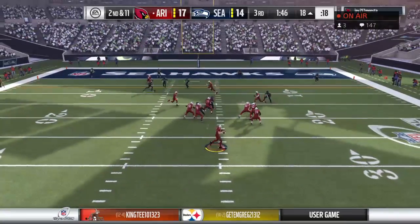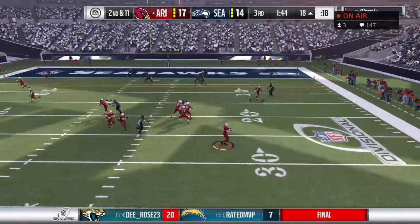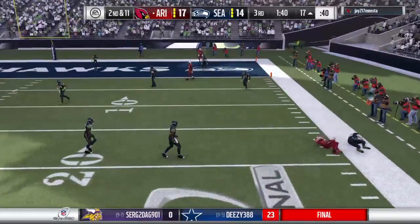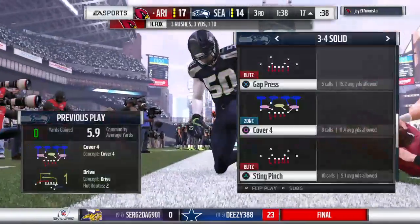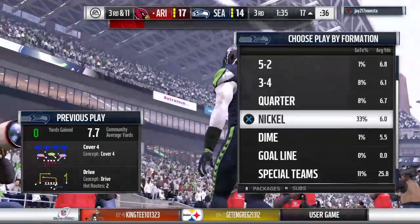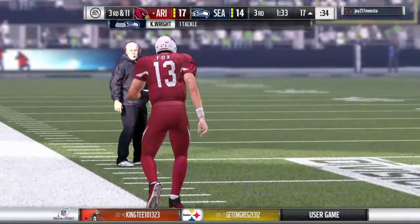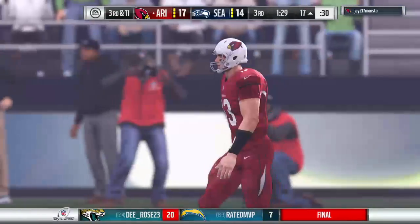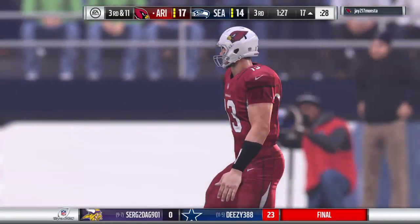Out of the gun, they'll look to throw. Flushed out right. They'll get nothing out of that one, and it's going to lead to a third down. Well, the defensive guys won't be real happy because there won't be a sack on this play, because he did get back to the line of scrimmage. But what a job they did overall. Hemmed him in and gave him nowhere to go with the football.